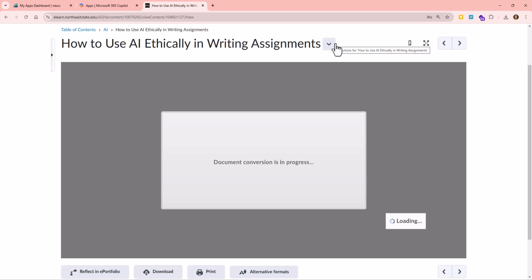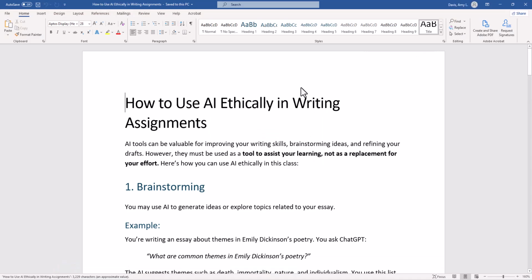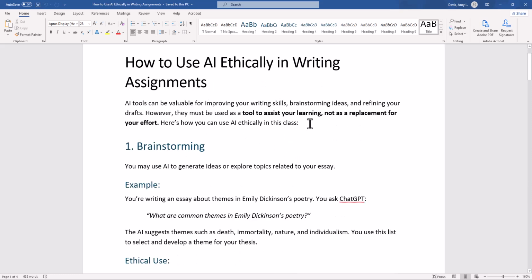If Grammarly starts suggesting things and really taking over, that's not so great. A lot of the time these tools are useful, but they can also be distracting. So we want to use AI to assist your learning, not as a replacement for your effort. That's the big thing here.